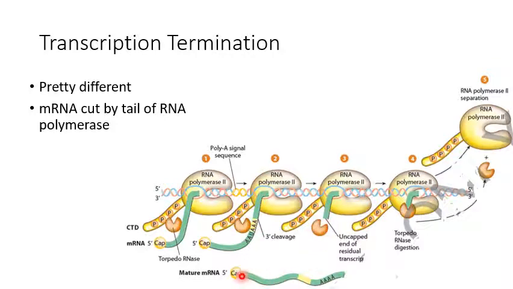So now here you have your mRNA. This is actually shown as being processed already, but here would be your poly A signal that has stopped the transcription, and then the polymerase itself is going to end up just letting go. So the polymerase will come off of the DNA, and then it's over.